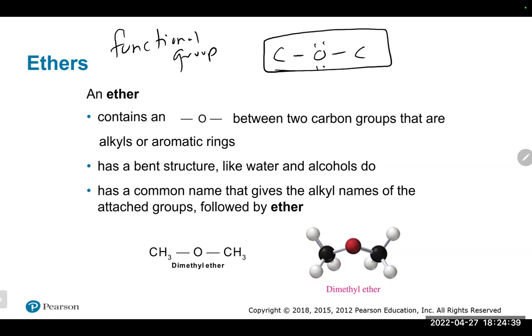So alcohols, by the way, going back to alcohols, have very high boiling points. I think we might have talked about that last time as well, because of the ability to hydrogen bond with itself. If you remember, hydrogen bonding is one of the strongest intermolecular forces you could have. So because alcohols have an OH group and it can hydrogen bond with itself, it has very high melting points and boiling points.